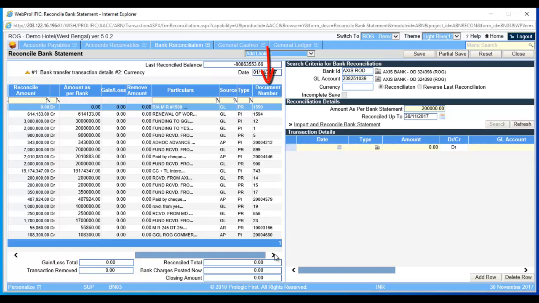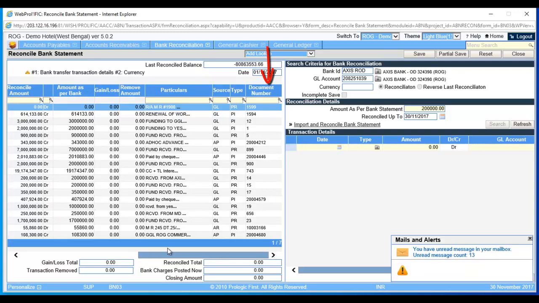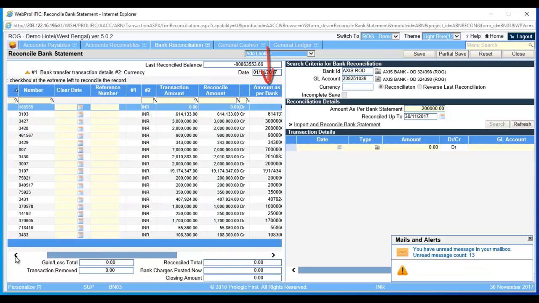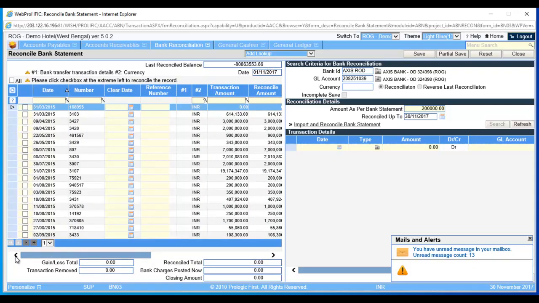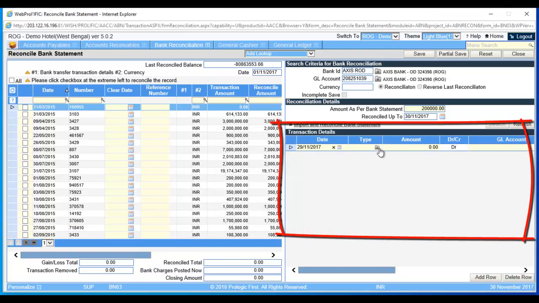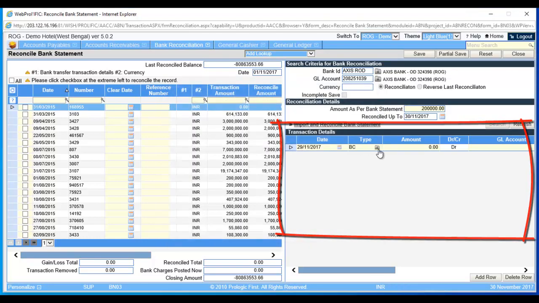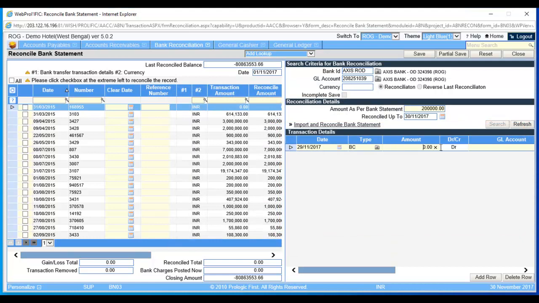Document number, the document or transaction number generated in the respective modules at the time of saving the record into the database. The interests charged by the bank on the account are reflected in the bank statement. As a part of the reconciliation process, these charges can be entered in this section of the screen. Enter the date of the bank charge. The transaction type for the charge. Type in the amount of the bank charge. Enter the corresponding GL account code and the particulars.